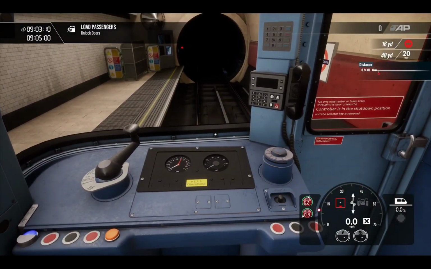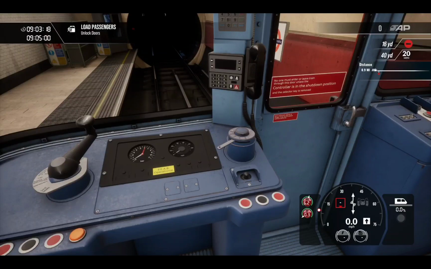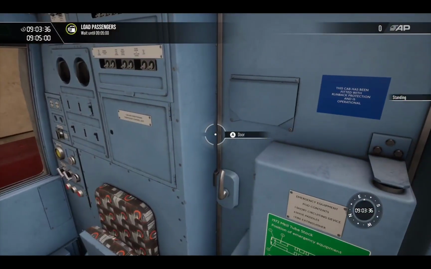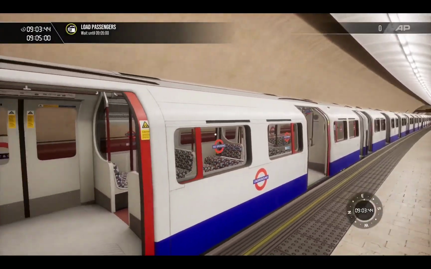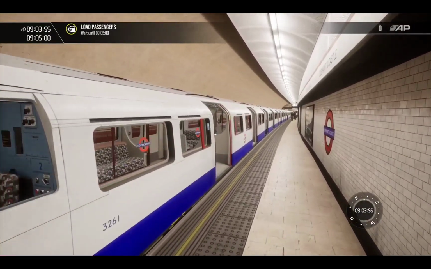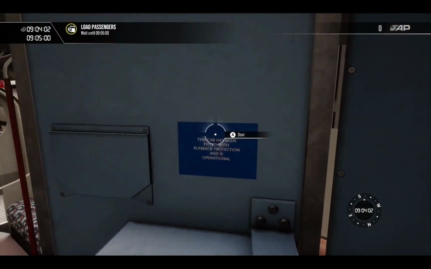Now then, we'll see if we can get this going, actually. Need to go forward. Get the doors open. I'm hoping the lights and stuff come on all automatic. Let's have a quick look. So yeah, this is the tube. Looks nice, doesn't it? Looks really nice. Right, it's saying we're not in service, so maybe we've got to change that. It's not that important though, is it?